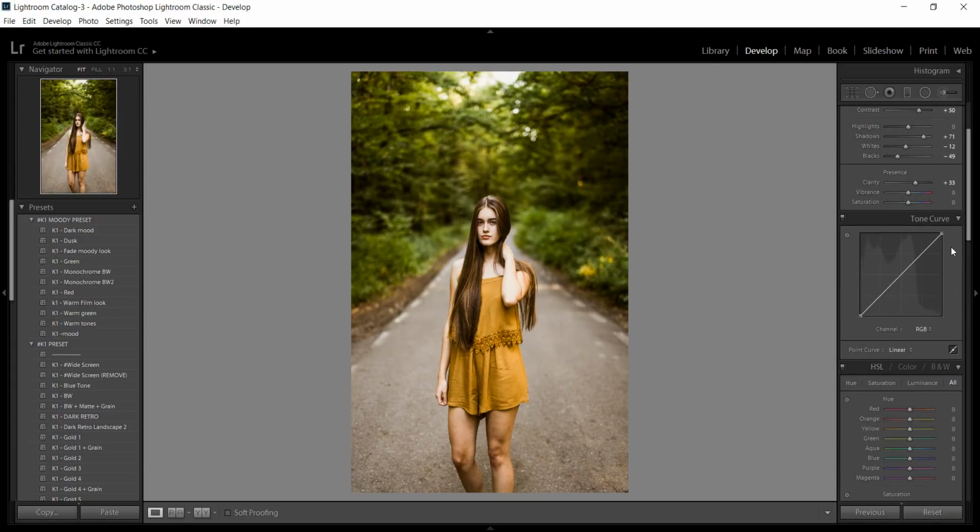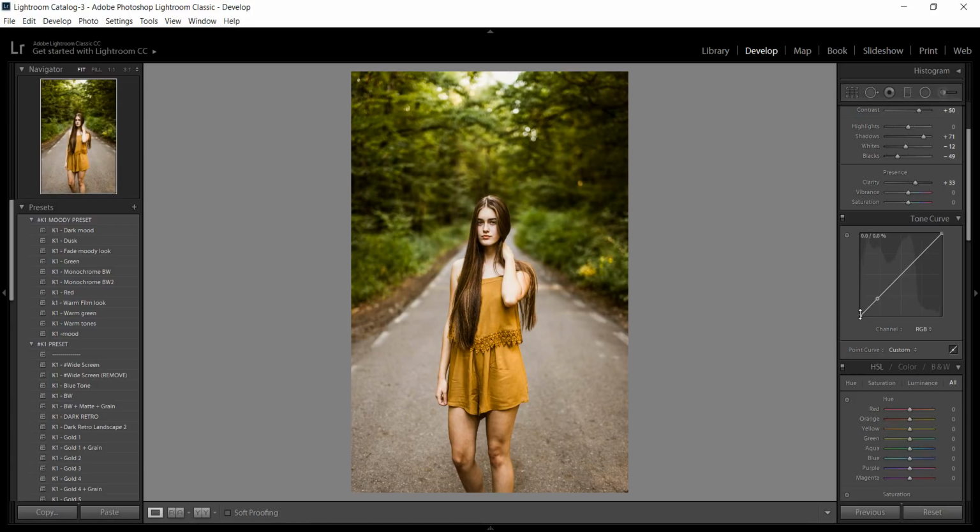And now I'm going to scroll down to my favorite part, the tone curve, because in this section you can fade, or we can say wash out all the blacks, and create an amazing faded look. To do that, all you have to do is create a simple point over here, and make that point a little bit lower.